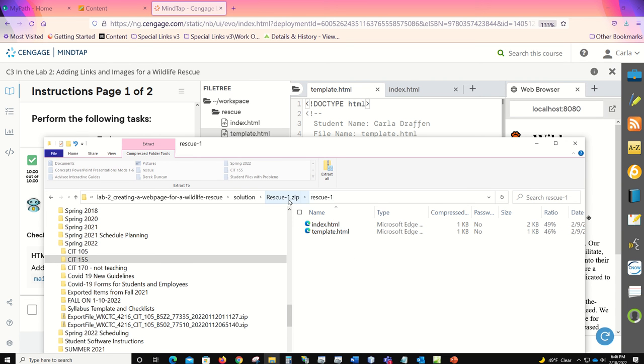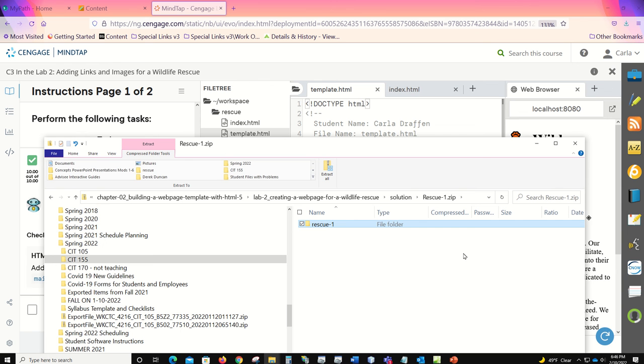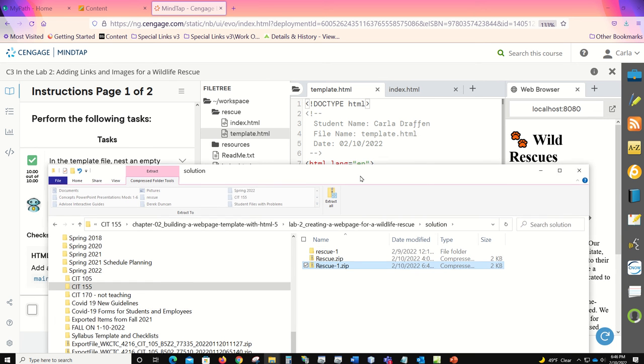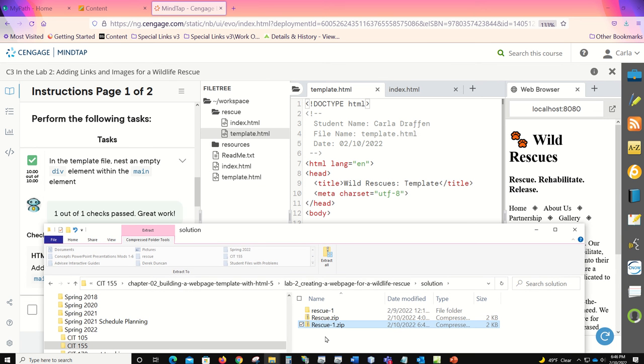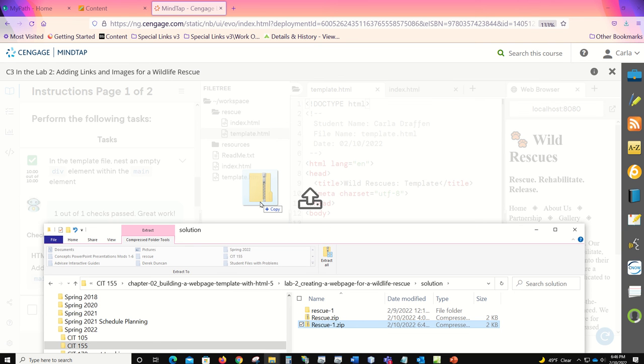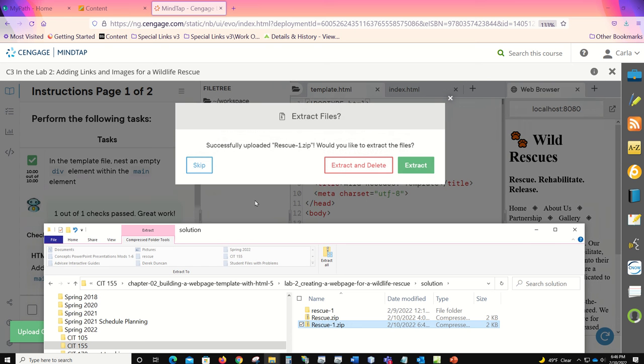So what I'm going to do here is go back up to rescue-1 zip, actually to solution. And if you don't mind me dragging this down just a little, I'm going to click and drag this folder over here on the file tree. You'll notice it says copy. When you let go of it, it tells you that it successfully uploaded that zip folder. Would you like to extract the files?